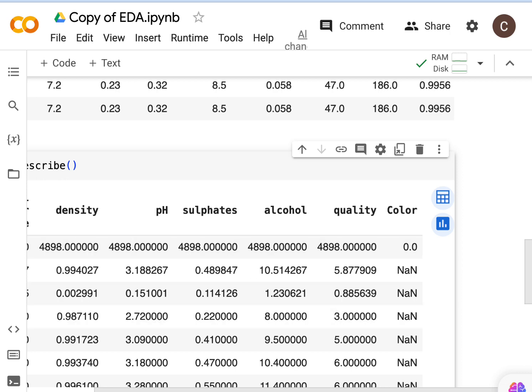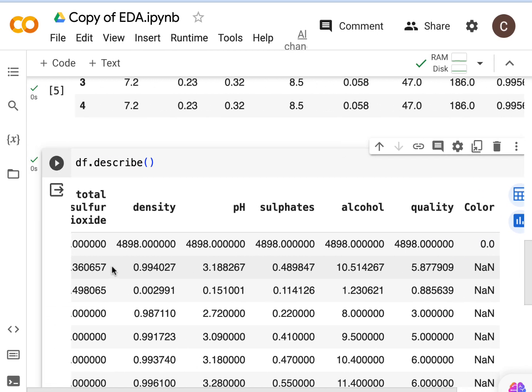And so when we run this df.corr, we get a matrix, which is to say a table that shows you the columns and the rows representing each of the different values. And what you'll see is that going down the diagonal, each of the values, the different columns, correlates perfectly with itself, which is not surprising. As the alcohol level goes up, the alcohol level goes up perfectly. So that doesn't tell us very much.